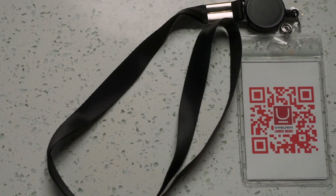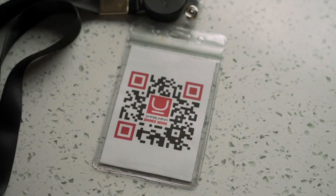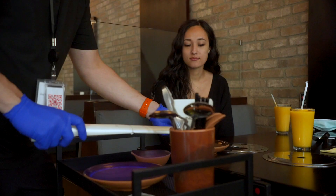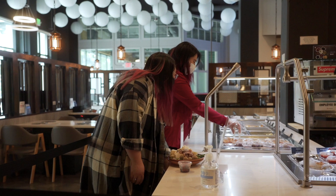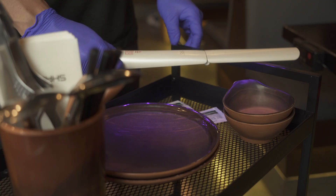Our contactless QR code menu — we have a lunch menu and a dinner menu. Everybody can pull up our menu on their own phone to feel safe. While seated, you can have your face covering off, but if you need to make a trip to the buffet island or the restroom, please have your face covering on.